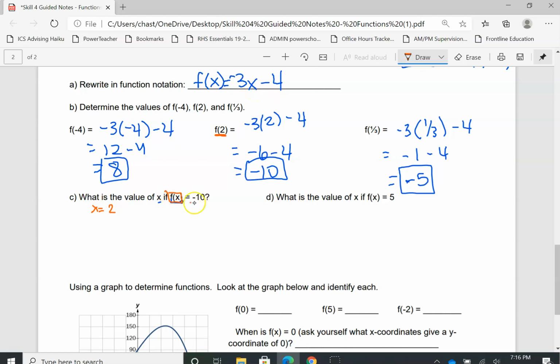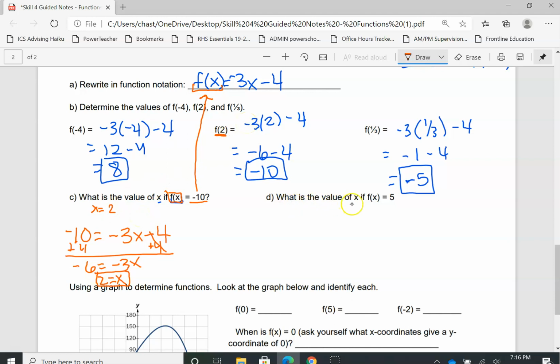Since f(x) is -10, -10 is going in as the f(x), and so you'd have this equation. So we're going to solve this equation. Oops, that should be -10. I was like, wait a minute. And when we divide by -3, we get +2 is x. And therefore, we have just shown what we kind of thought all along.